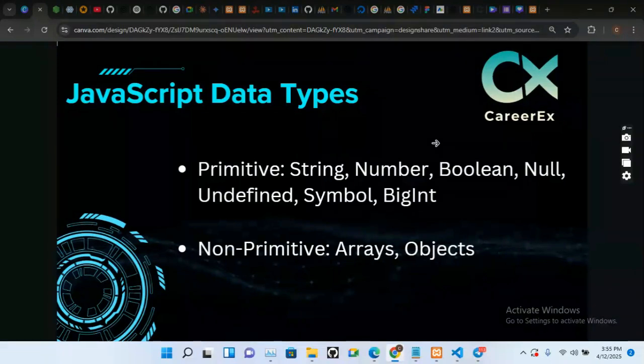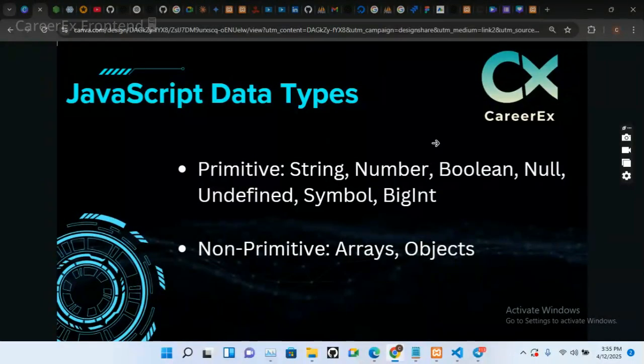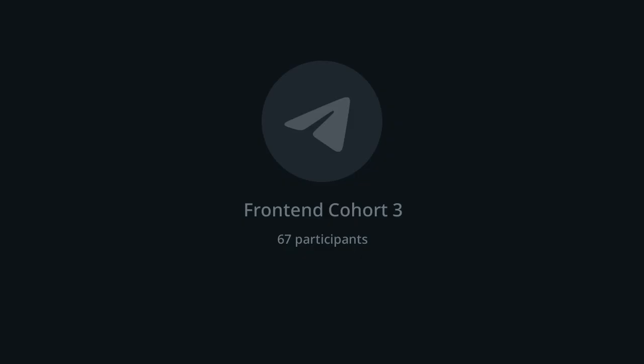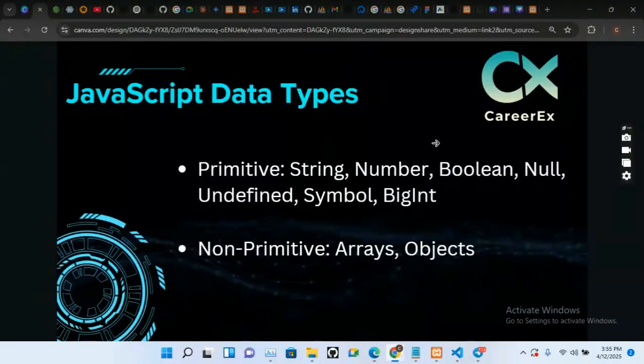Okay. Now, what are primitive data types? Primitive data types are the most basic types that you can ever find in JavaScript. They store single values that are immutable, meaning they cannot be changed after creation. Please let it sink inside of you. These are basic data types stored as single values.